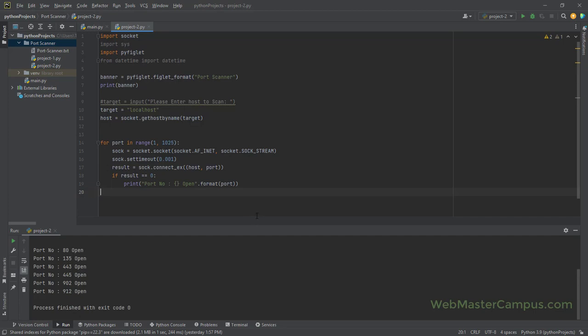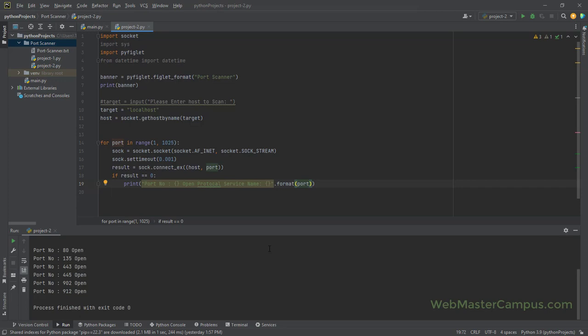But let's see, if you want to show the service name of the particular port number, you can also check that. Okay, but the message will be open and something like this: product service name, and in this you are going to show the name of the service. Then we can just provide the format.